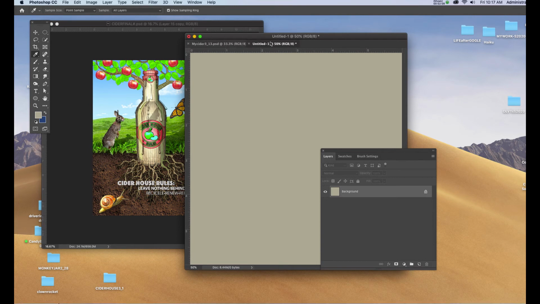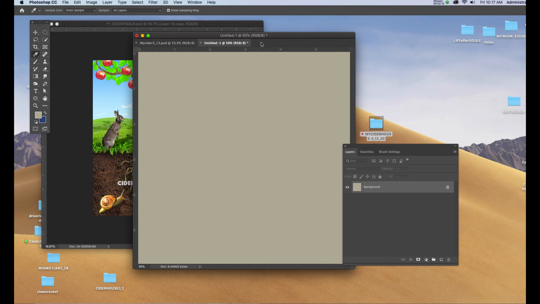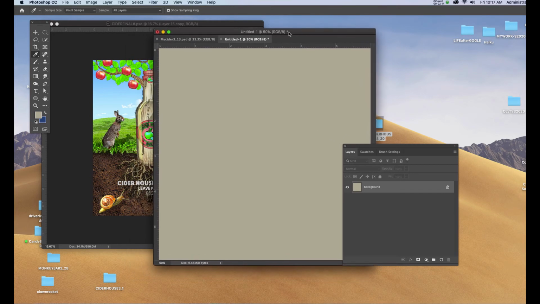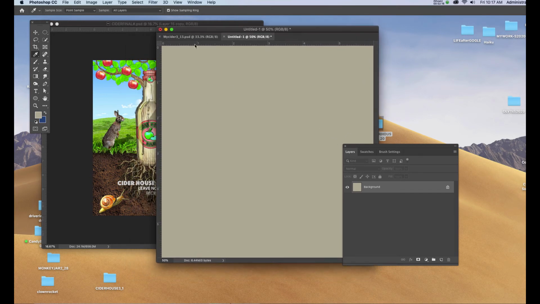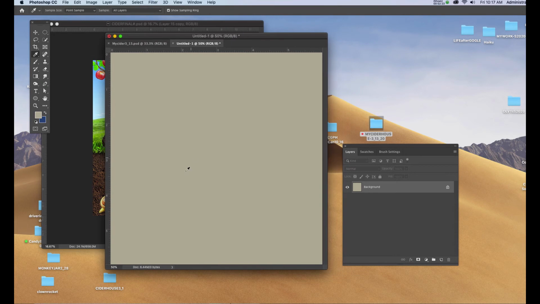Now, as I recall with our tutorial, we set up some guides here to kind of define the parameters of this to get started. So make sure your rulers are up, and you can go to View and you'll see Rulers, or you can hit Command R if you like keyboard quickies. And with my Move tool, I'll hit V, and I'm going to drag a guide in. I'll put one at maybe half an inch all the way around.